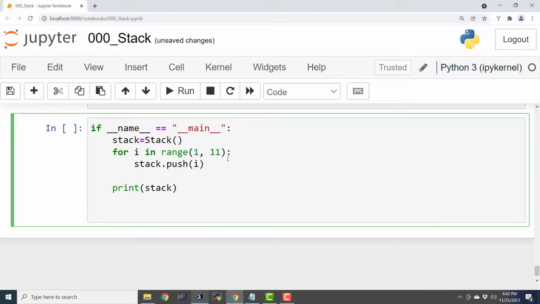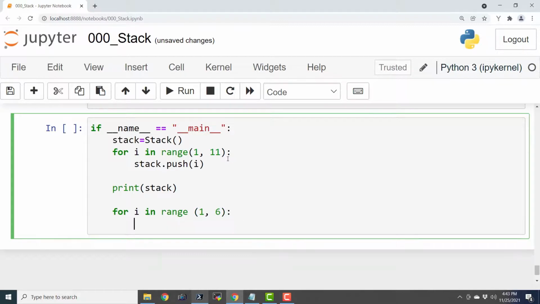And finally, for i in range 1 to 6, remove, or I will just say print(stack.pop()).